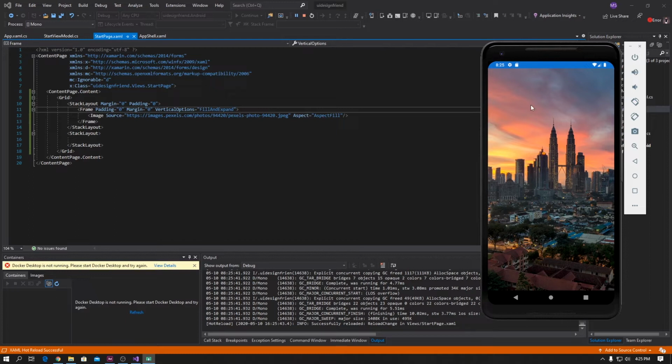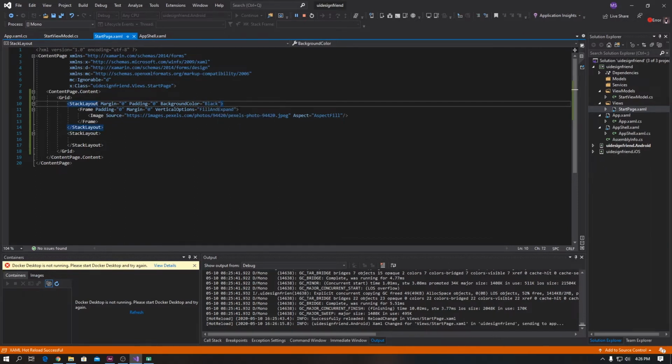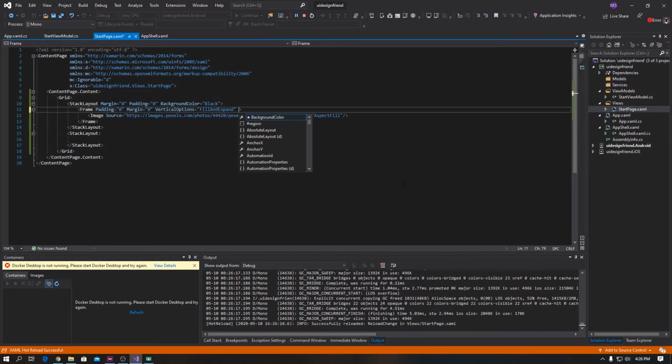So now we have this picture as a background. We need to dim the picture. So what I'm going to do is actually on the stack layout, I'm going to make a background color as black, and then on a frame I'm going to make a opacity to maybe 0.5.